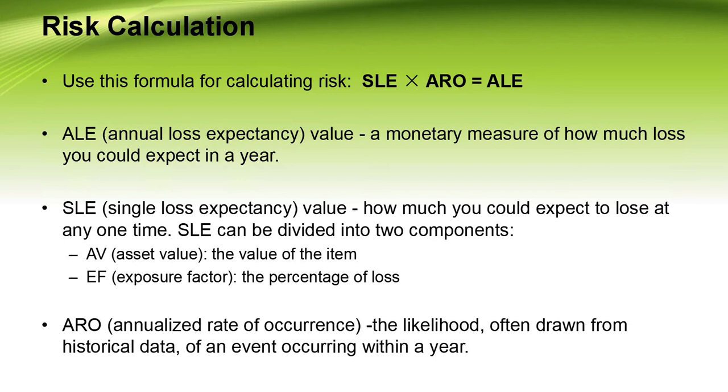The second is SLE. SLE is single loss expectancy. Single loss expectancy is the expected monetary loss every time a risk occurs. The SLE uses asset value and exposure factor. SLE equals asset value multiplied by the threat exposure factor. The exposure factor is the percent of the asset lost from a successful attack. The formula is as you can see, so consider an example of SLE using a DOS, denial of service, attack.